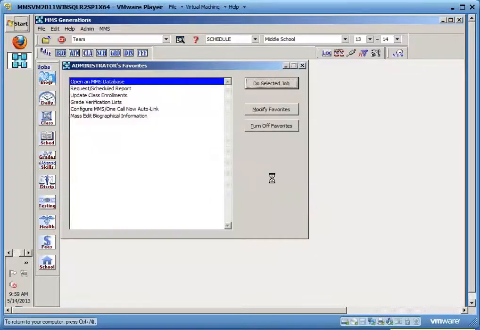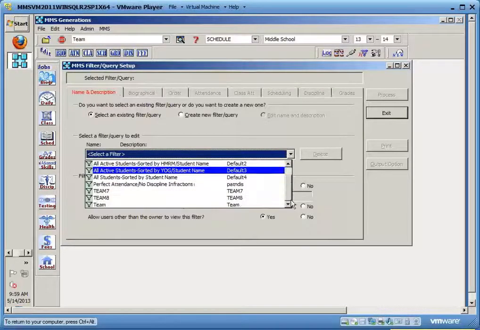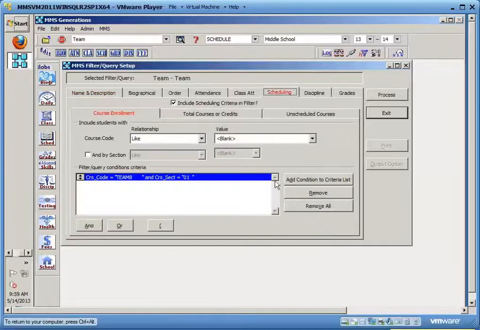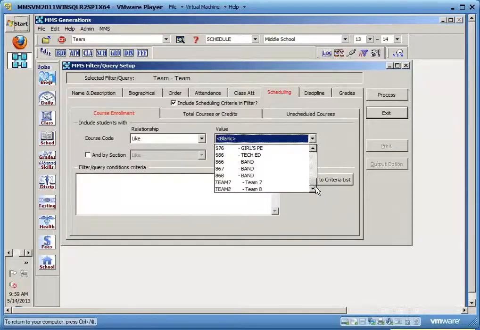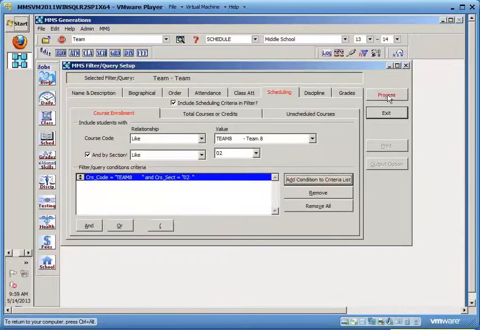Then I could come back to the filter, select that team filter I created, and edit it by going to the Scheduling tab, removing Section 1, and this time telling it to find the students in Team 8, Section 2.